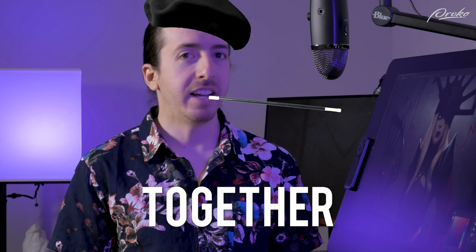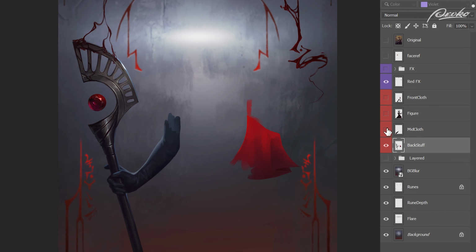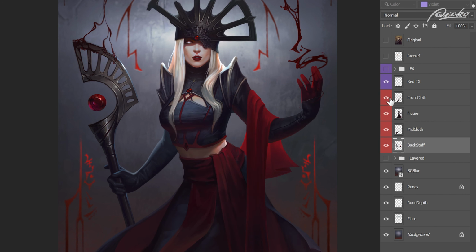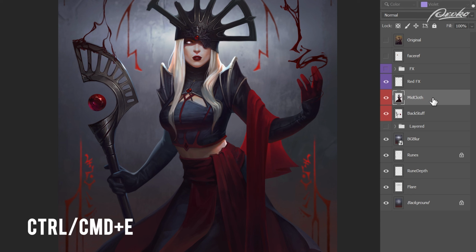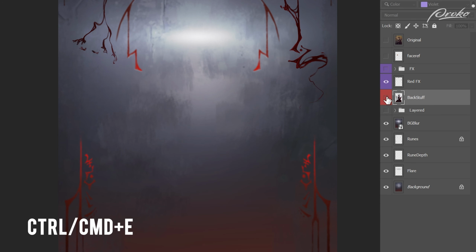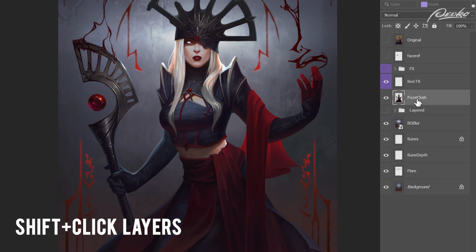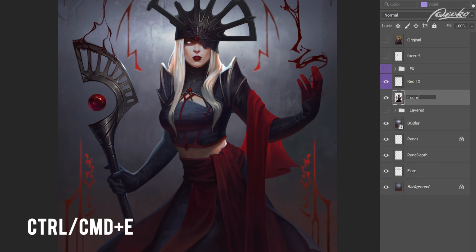As you progress with digital painting, you'll probably end up using more and more layers for various reasons. Some of these layers you'll want to keep separated, but a lot of them might become unnecessary, and you can consolidate them together by merging layers together. You can also merge multiple layers together to clean and consolidate your layers palette. You can press Ctrl-E to merge your currently selected layer with the layer below, or you can select a group of layers and press Ctrl-E to merge them all into one.